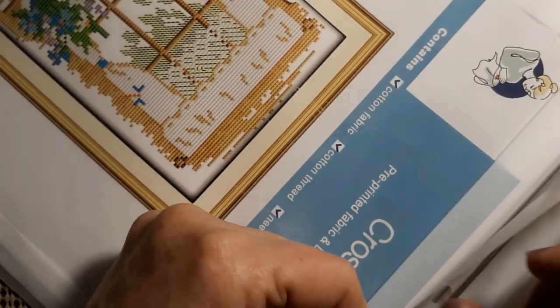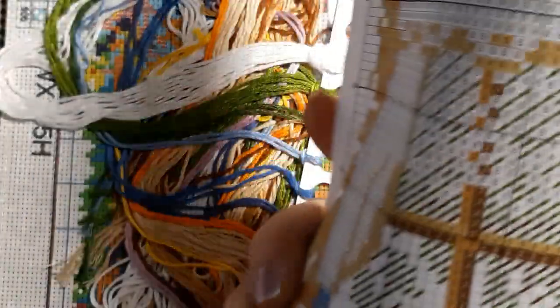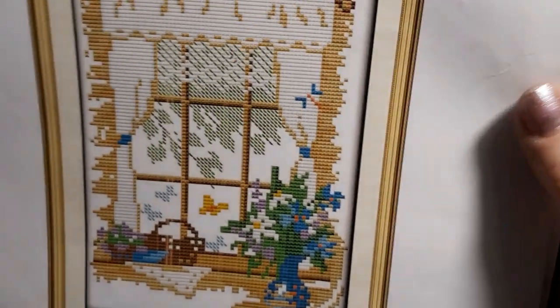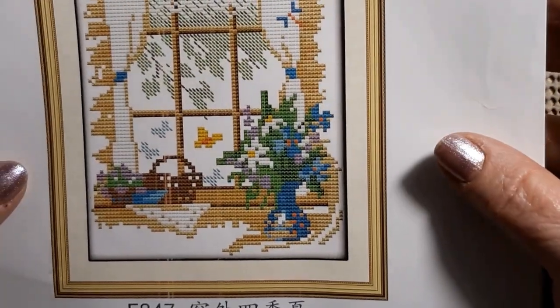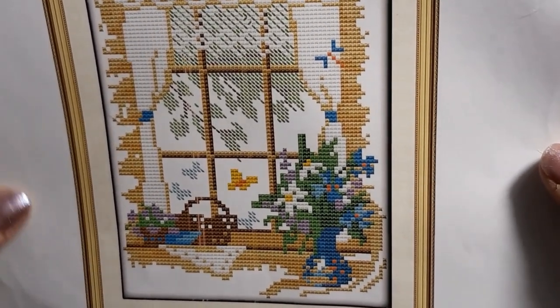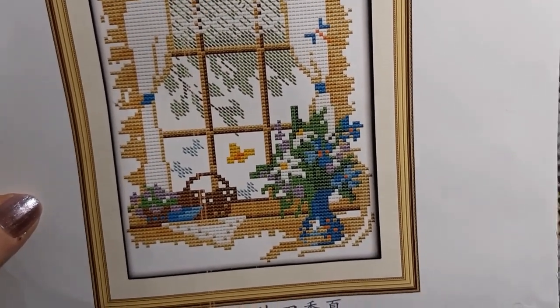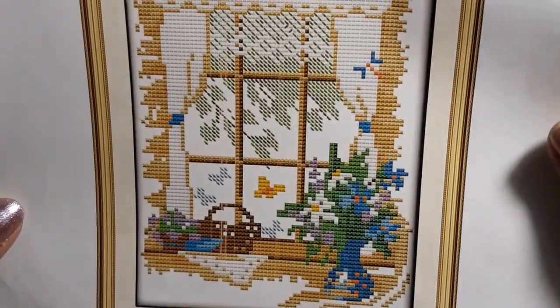It's also a Joy Sunday wannabe in the Joy Sunday bag. I don't know if these are older or newer, but you'd think that Joy Sunday would have their name on them, but I don't get it. Still haven't asked that question. And, yeah. So this one's quite cute. I hope there's more detail in this than it looks like. Huh. Looks kind of plain Jane, doesn't it? So I don't know if you'd have to put in some back stitching to kind of perk it up. But I think it would be cute.